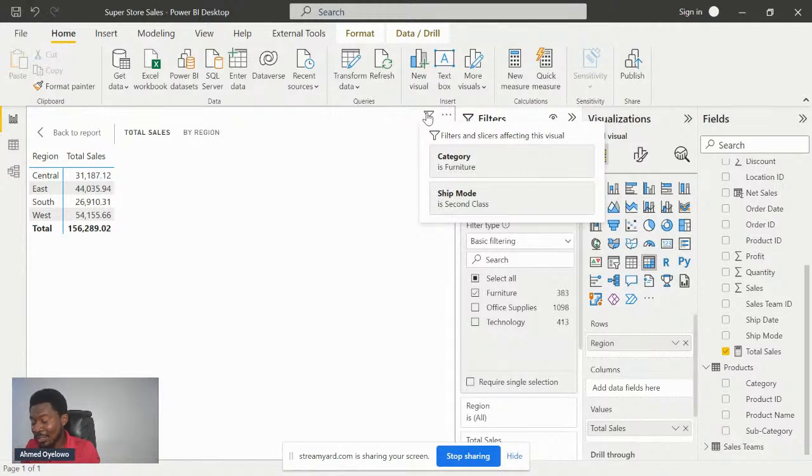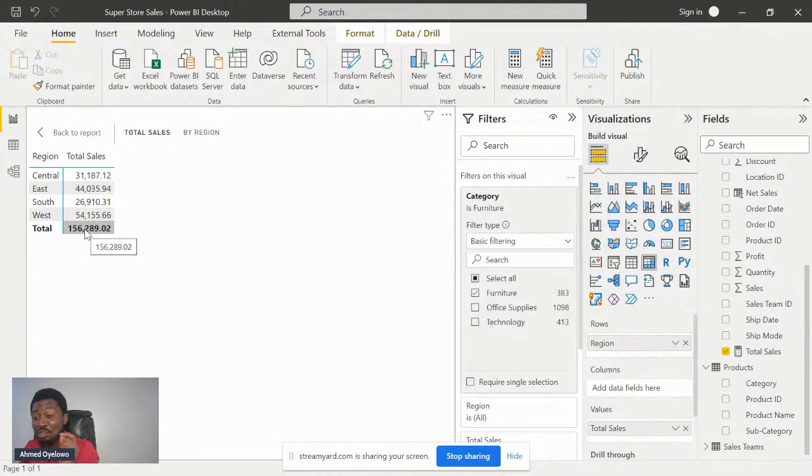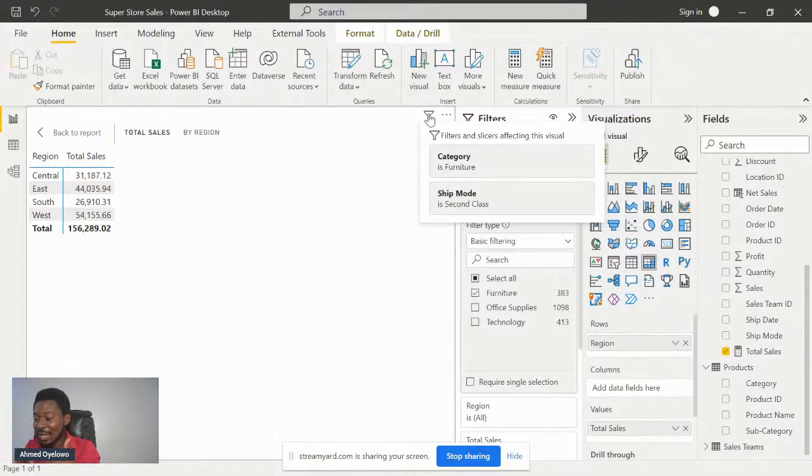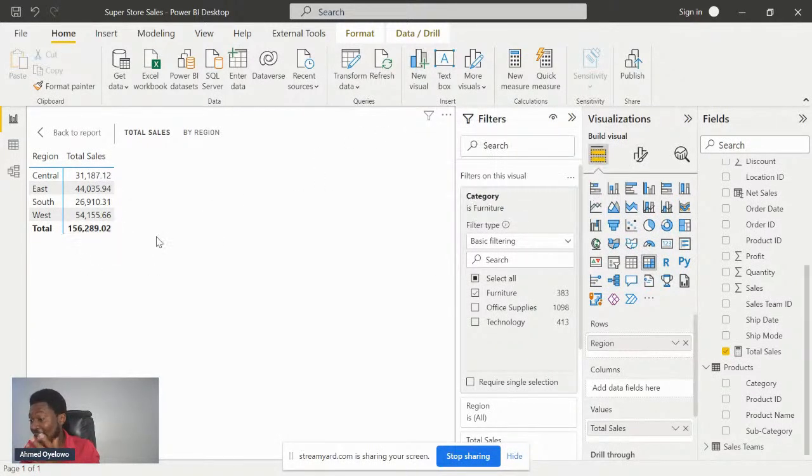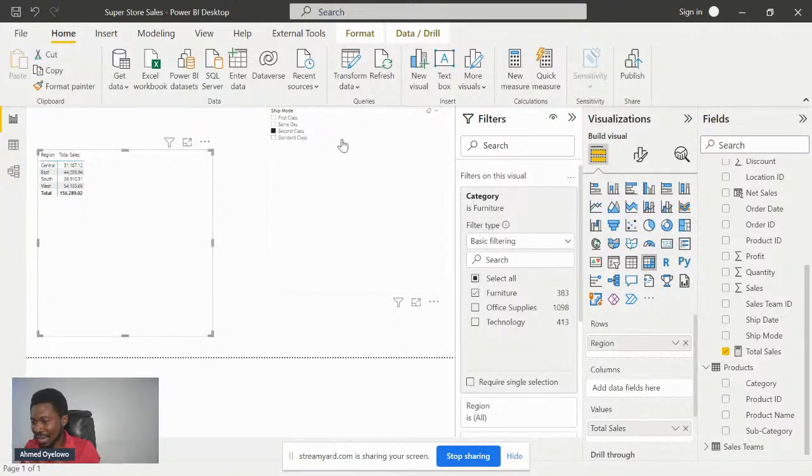So once again, this 156 value that you see here is not the sum of these guys one by one, because DAX in measures works based on filter context. This 156 rather is a function of there is no filter on the regions, but then there is a filter on category, which is furniture. There's another filter on ship mode, which is second class. By the time you add those two together, when the data is filtered to show furniture category and second class ship mode, and it is summed up, then you see you have a value of 156. All right. So that's your number two source. Number three source: from the visual, from the filters pane, and also from your slicers.